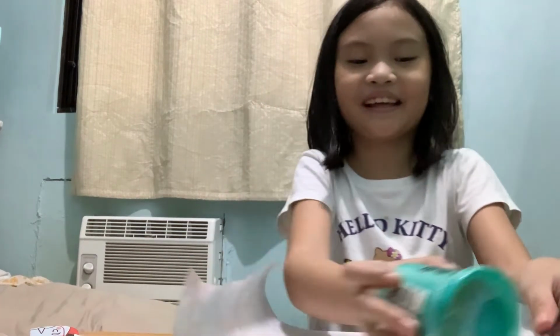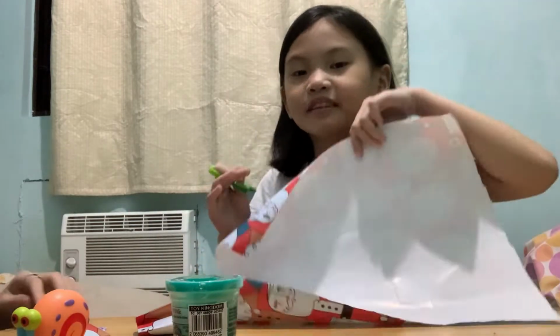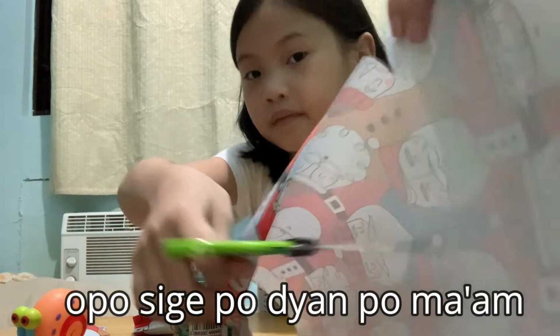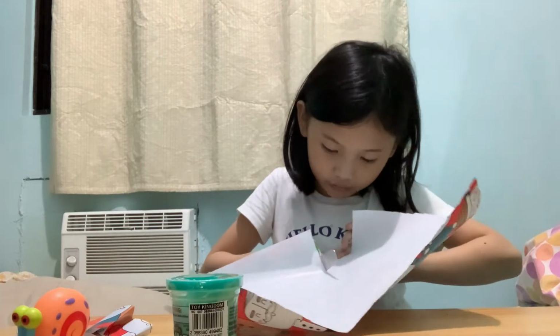The next gift I'm gonna wrap is this slime. It's gonna be a bit hard in wrapping this because it's round. It's round. It's roly-poly. Okay. So guys, I'm going to cut the line over there. So guys, you can see that line. I'm cutting it.